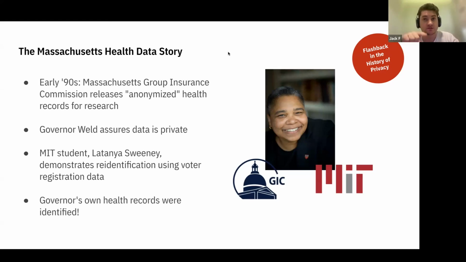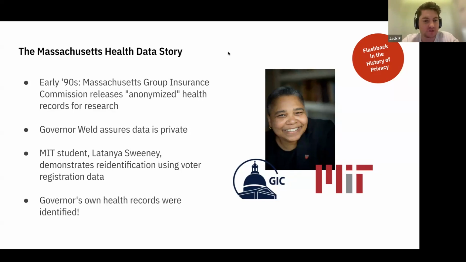And what she did was she tried to individually, one by one, go through and say, okay, well, if I know these three things, could I find where they might be in the patient records data set? And one by one, there was a match, and there was another match, and there was another match. And she found that you could actually match 87% of all of the patients, basically, in the data set. Re-identifying 87% of individuals is a very, very high number.